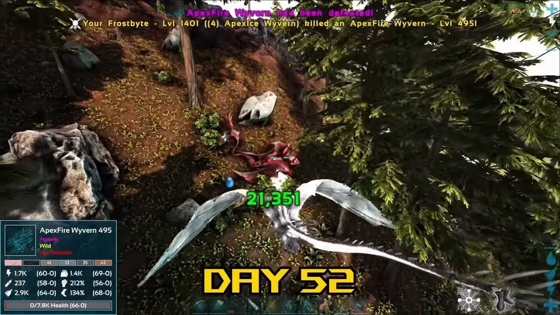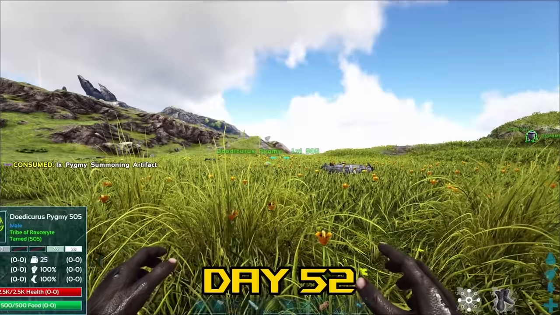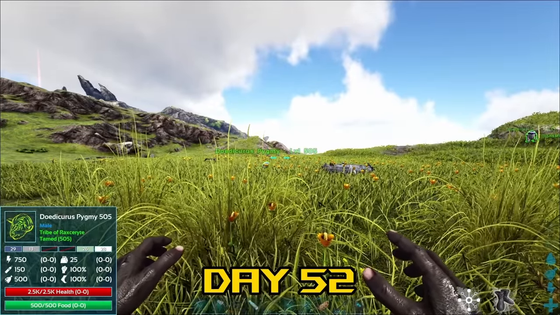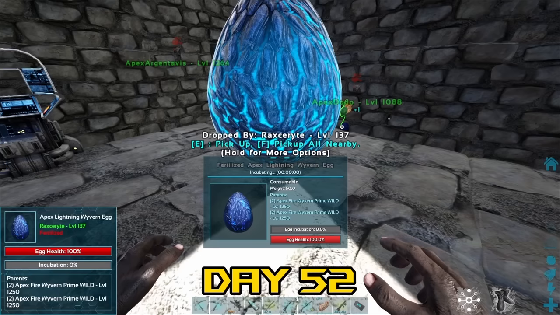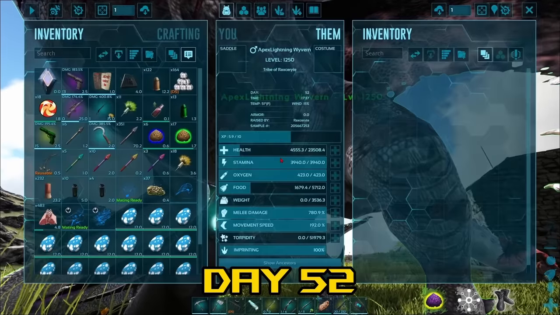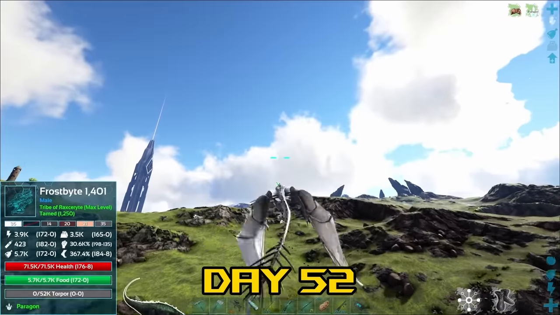Right? I slaughtered 3 wyverns to take 1 egg, and while the egg was incubating, I summoned the pygmy thing I got from the penguin. It was another dodic pygmy, so I didn't bother evolving it. I also made an industrial cooker so I can make some kibble. Then I hatched the wyvern. And apparently I don't have prime kibble, which is weird because I could have sworn I did, but anyways, since I don't, I needed to go out and kill some primes.